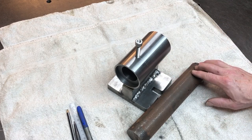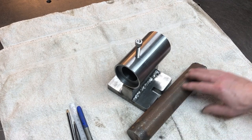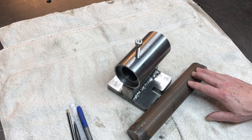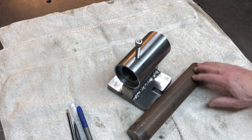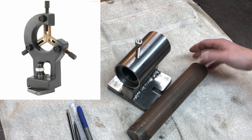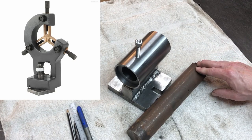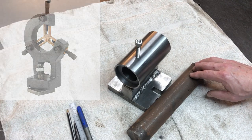Now, the problem I have, I need to turn down the outside diameter, and I need to bore a hole down the center. Turning the outside diameter is easy. I can just put a center in the back and just turn it down. Boring the hole, I need to have a steady rest to hold it all secure. It's far too long out of the chuck, that length there. And I don't have a steady rest for my lathe.